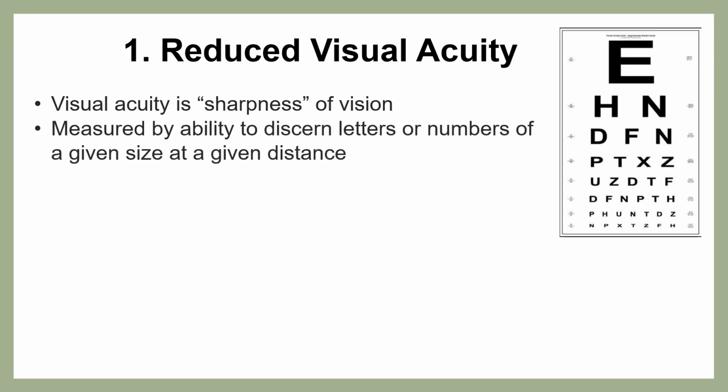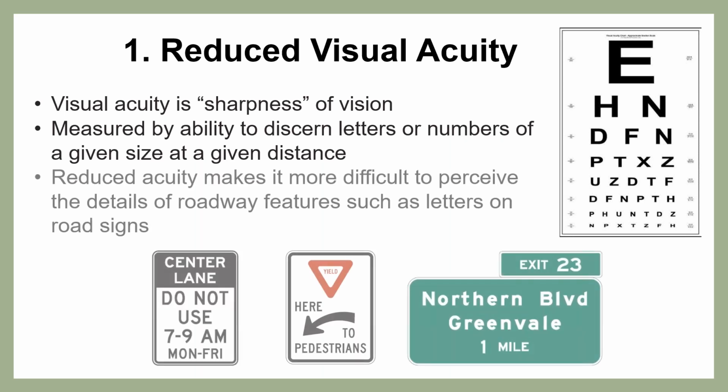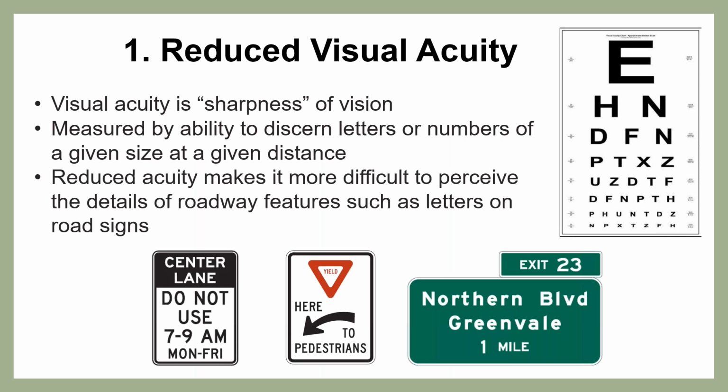If you think about taking a standard eye exam and our ability to discern letters or numbers of a given size at a given distance, that's visual acuity. And of course, it relates directly to our roadway signs. Signing is typically the way that we as traffic engineering professionals convey vital information to users.